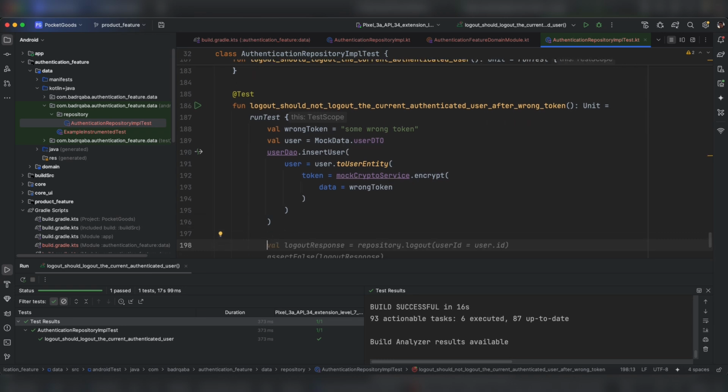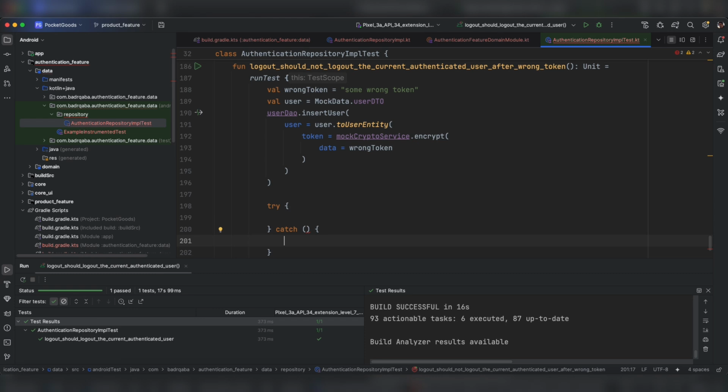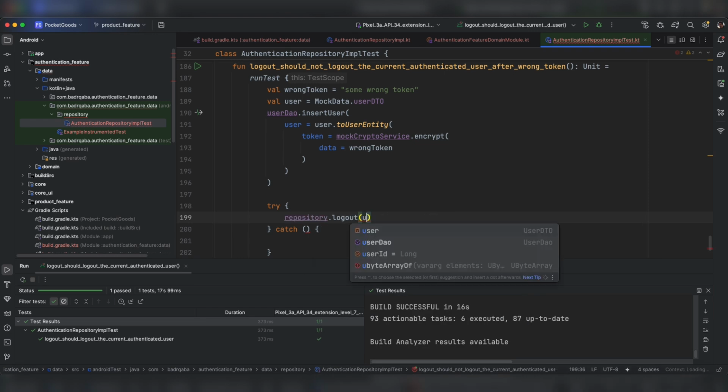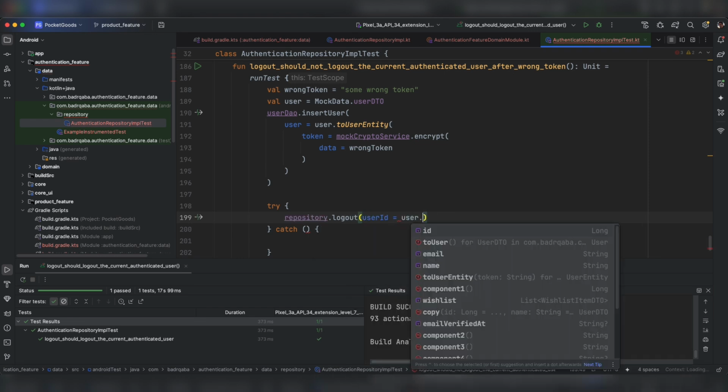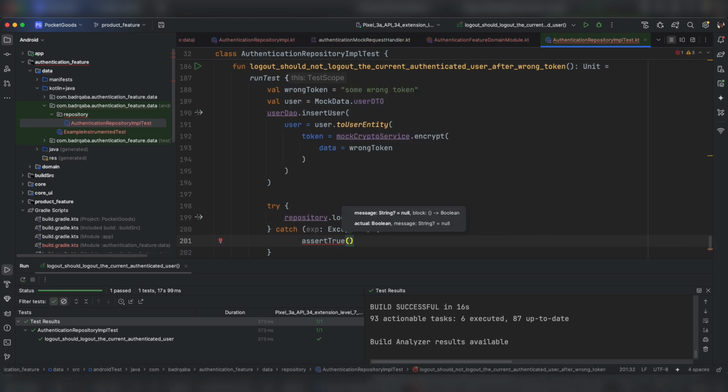Now let's act. Let's run this block with try catch. We need to make sure that we have an error of API error. For the acting, we're going to do here repository, logout, and we have to pass the user ID, which is user and ID. Exception, assert true, exception is API error.